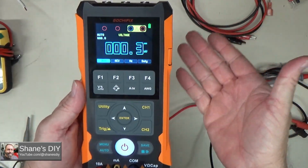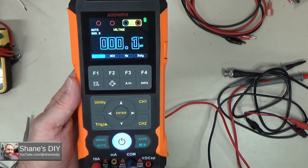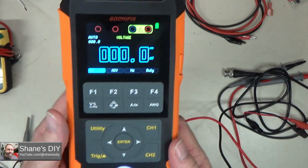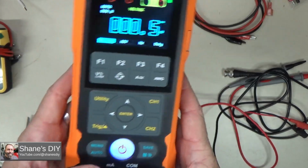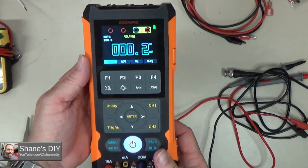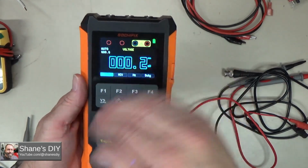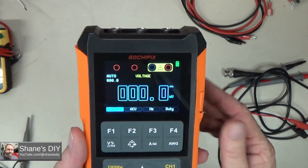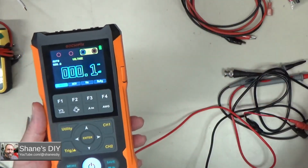Let's say I hook this up to my car battery, that's going to be able to put out hundreds of amps. I'm going to for sure blow this 10 amp fuse. So that's to help remind you not to do that. Some meters, like my Fluke meter and some others, actually have a buzzer linked to that, which I prefer. If you switch to voltage when you have them plugged into the wrong ports, it'll beep at you and say, hey, you're hooking this up wrong, you're going to damage it. That would be a nice feature to have, but without that, at least we've got the diagram up there to show you what to connect to, so that's a handy feature. The other one didn't have either of those. You just had to pay attention, make sure you didn't damage it.